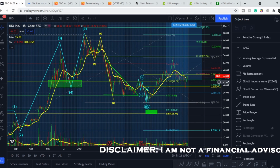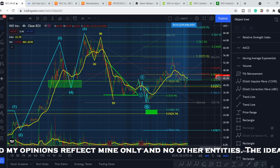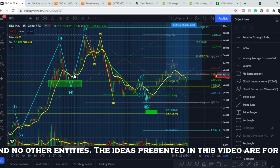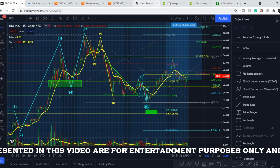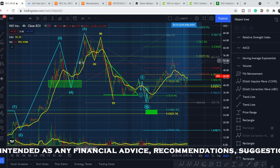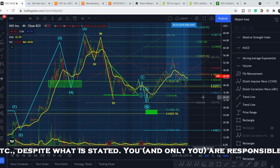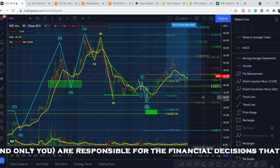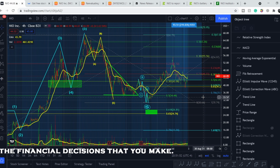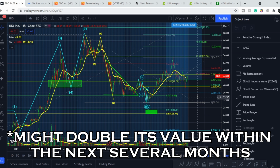So, first of all, let me show you that at the end of 2020, the price was roughly the same as we had for now, around $44, as you can see right here at the end of December. This means if this company will double their deliveries for the entire year, this means only on the basis of deliveries, the price of this company will double. And on top of that, as I mentioned a couple of minutes ago, they will drastically increase their recurring revenue from battery as a service business model. And this means the company might more than double during last several months.